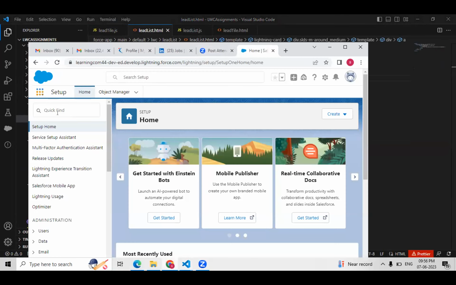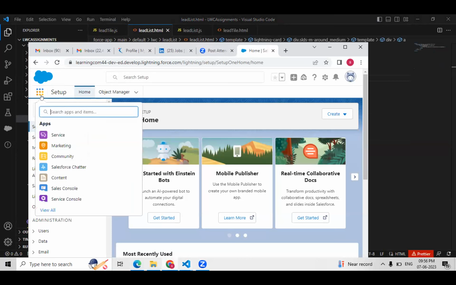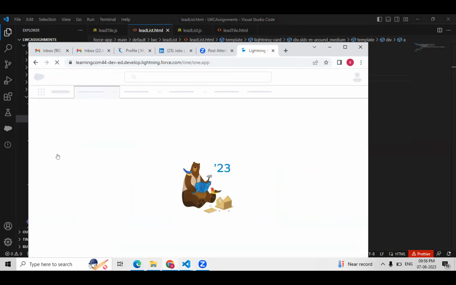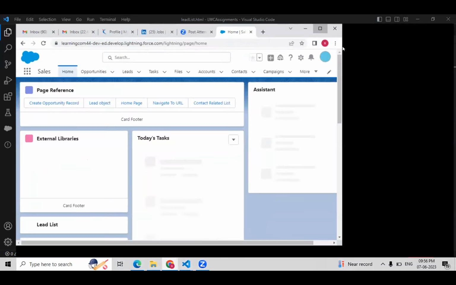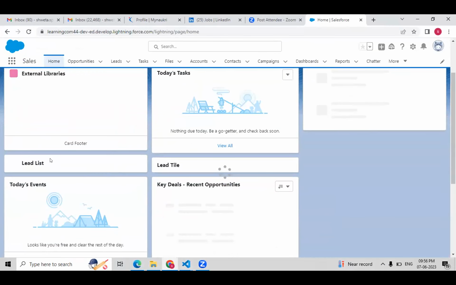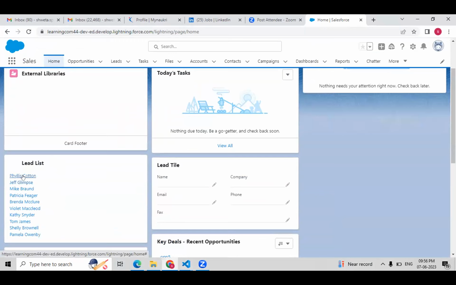After clicking on that record in the publisher component, the details should be displayed. Means here if we click on this record, then here the details of this record should be displayed.